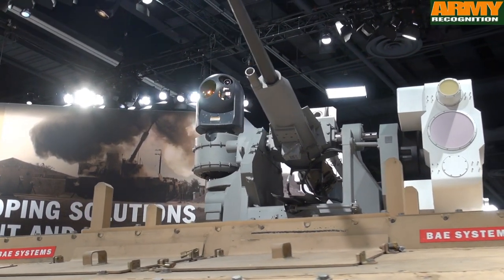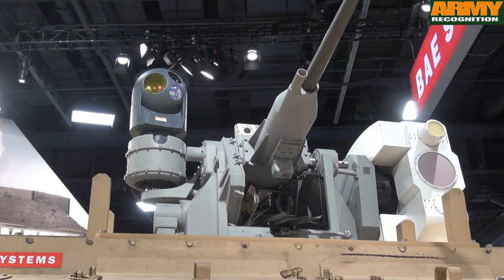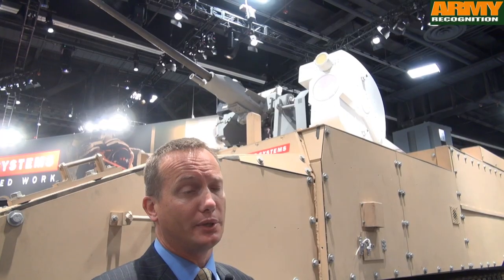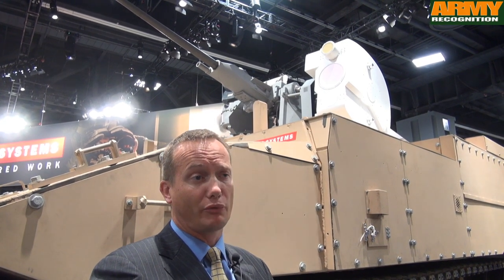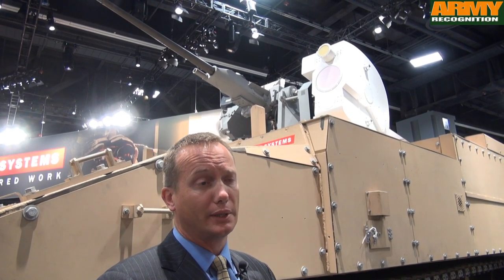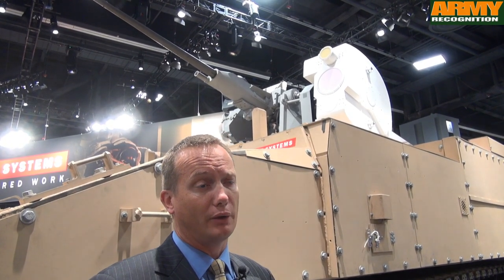The Mark 38 TLS tactical laser system is based on the Mark 38 MGS, which is a machine gun system in use with the US Navy. What we've been able to do is take the electro-optical sensor on the left hand side of the system, and on the right hand side put a beam director, so that is where the tactical laser system is affixed. Together, as a highly mature technology, it's able to work with either the laser or the machine gun in targeting, whether it be UAVs, UASs, or other requirements.